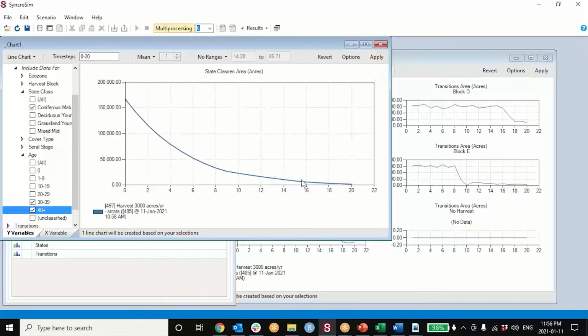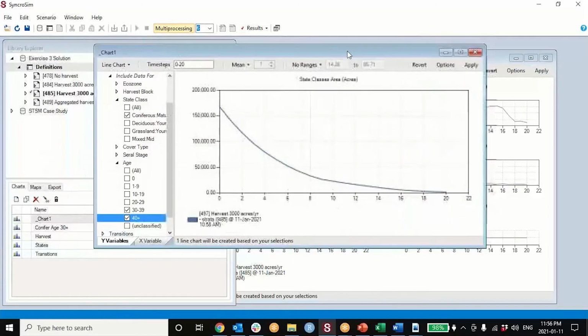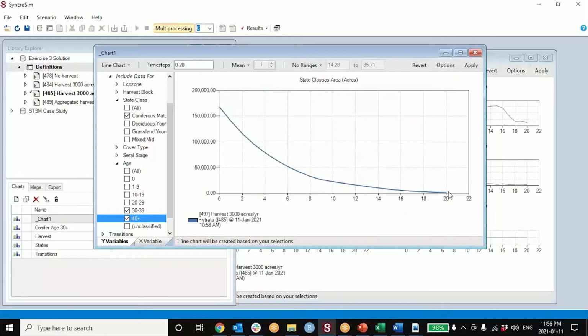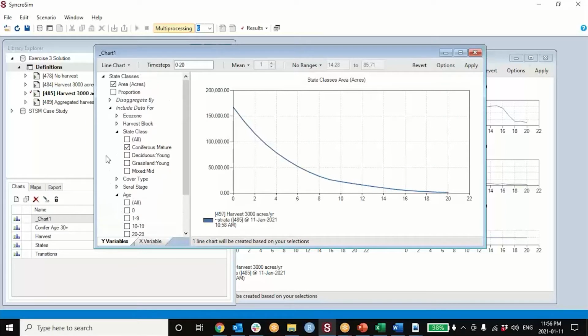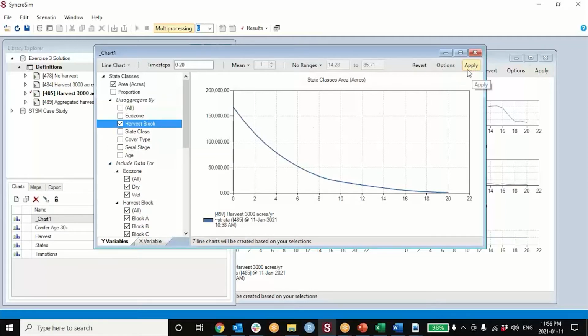And that's the total area across my whole landscape that's eligible for harvest. So you can see we run out eventually of area, but I'm really interested in how much is in each block, so I can go up here and disaggregate further by harvest block.